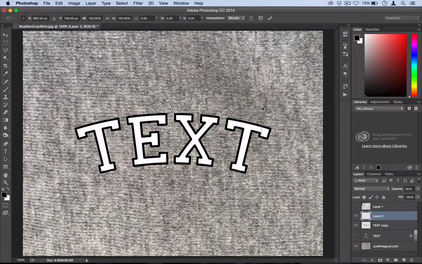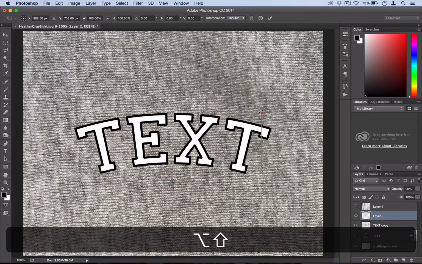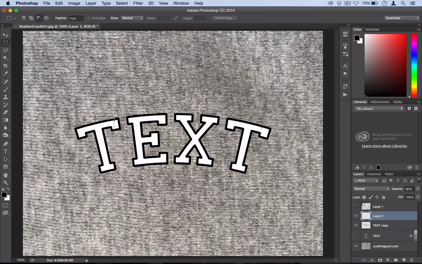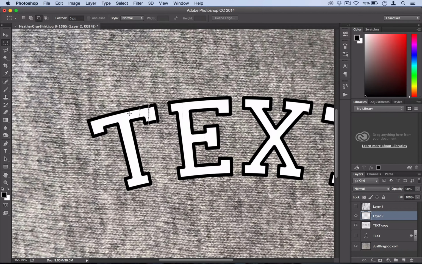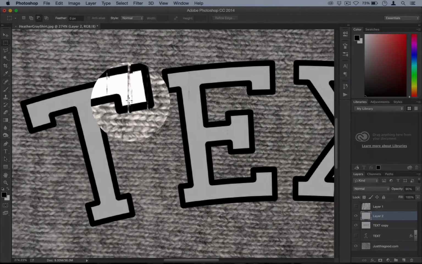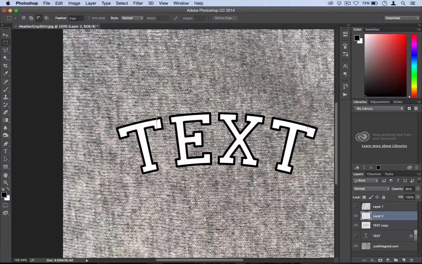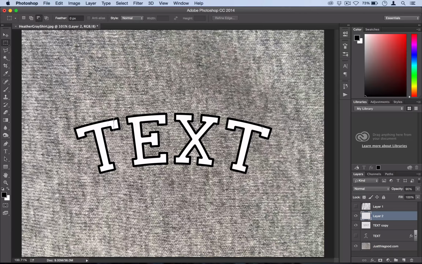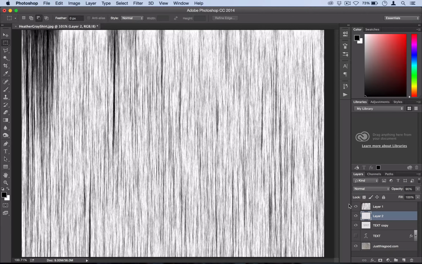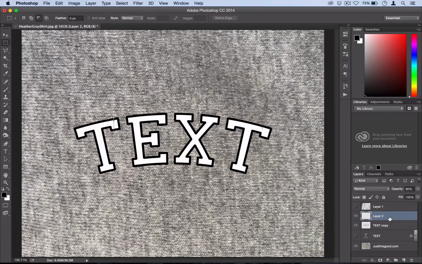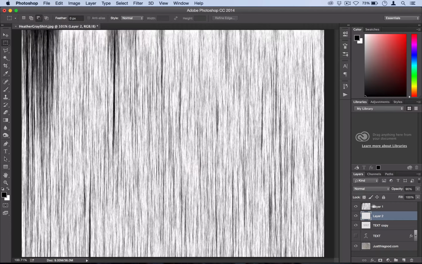Oh, I can hardly see my bounding box. Okay. And then I'm going to hold Shift, Alt, and drag it down just a tiny bit. So as you can see, if I get up real close, I created a kind of chipping effect on the text, which is the effect you want. But for some reason, I didn't get that much of a selection from this. So all you'd have to do is repeat the process one more time.